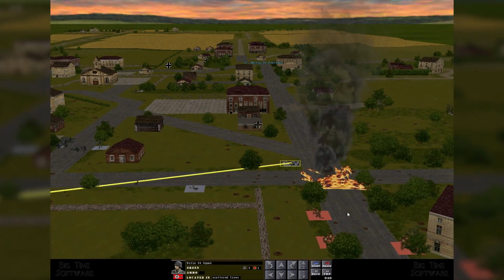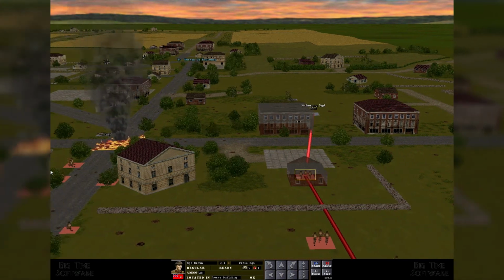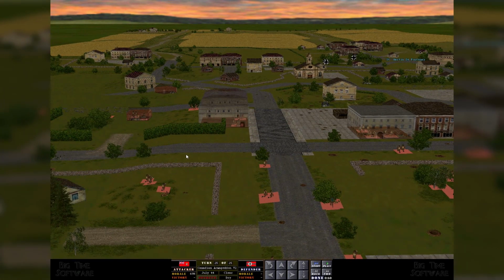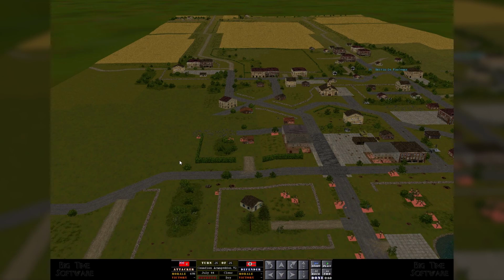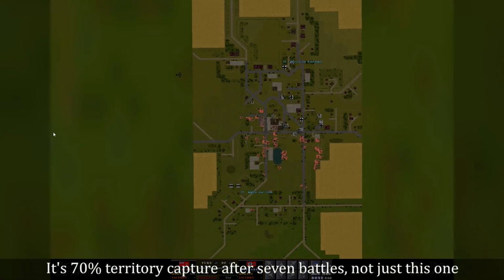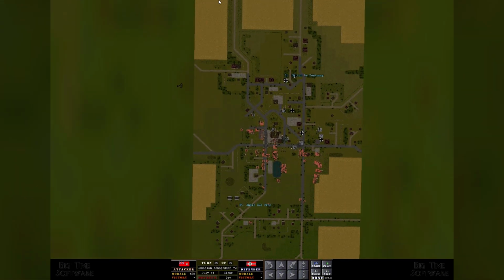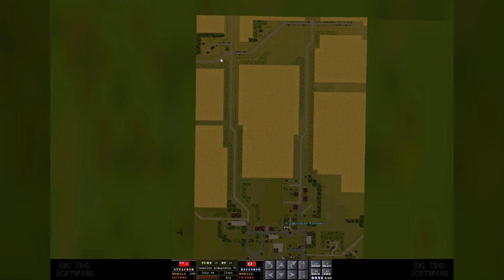So yeah, I mean, it's unfortunate. I was on the verge of breakthrough. They're kind of running, but I think I was not able to make it to 70% per territory, like they want me to capture. Well, I did make it to... Yeah, this was pretty hard going. They still have a lot of guns here, as they say.